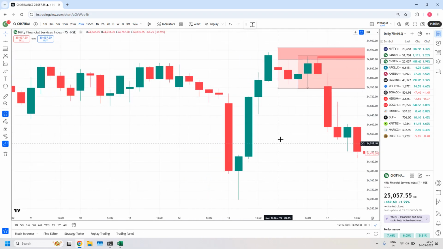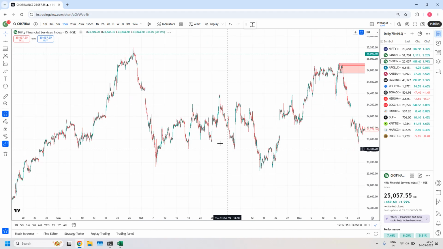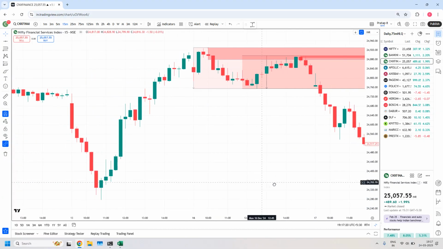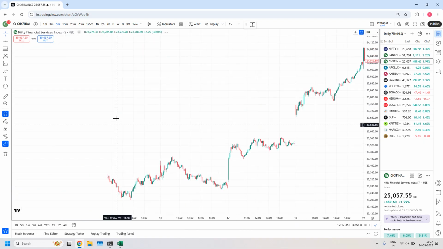Here we have a 75-minute zone. See this big failed ERC as a leg in. You have 1, 2, 3, 4 base candles and drop candle. This is the 75-minute zone. And within the 75-minute zone, we have a fine-tuned 15-minute zone. Here rally, base, drop. Actually, this 15-minute zone is the origin for this entire 75-minute zone. Now go to the 5 minutes time frame.